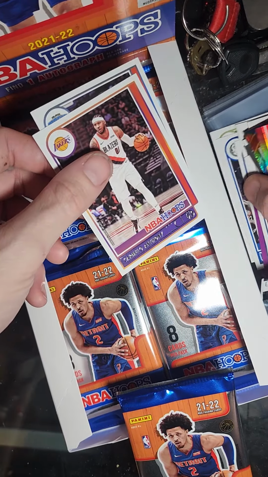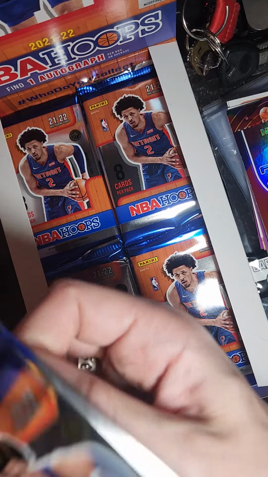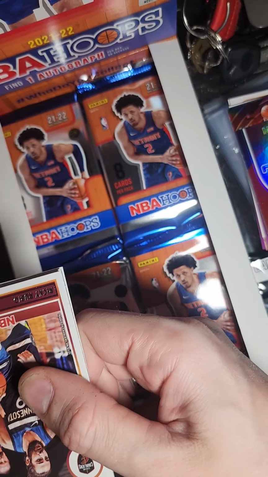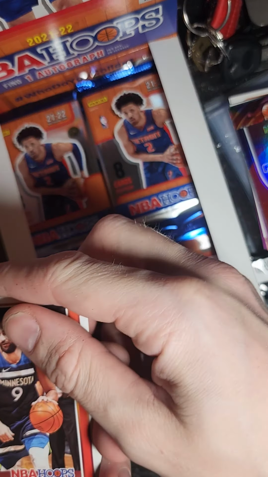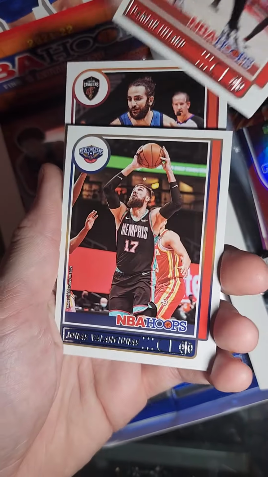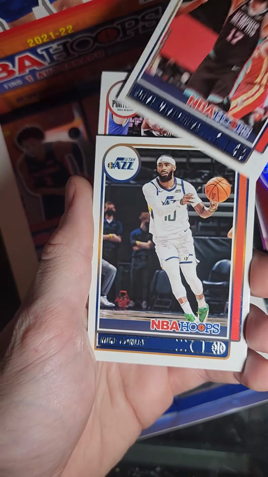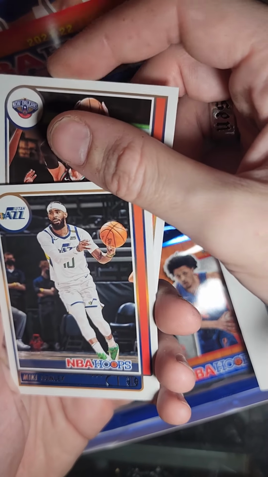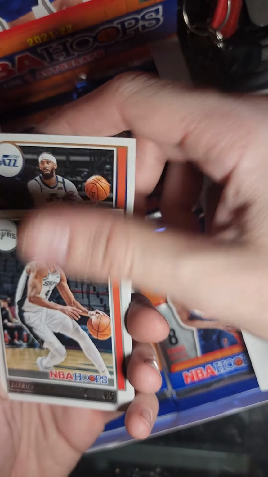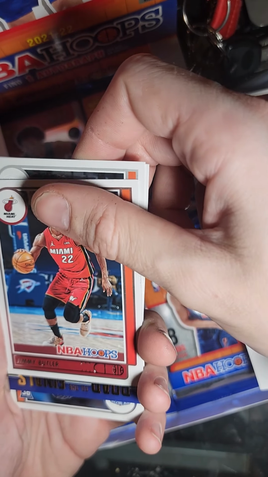Put these in the back. Hopefully I pull like another memorabilia. It's a Ja Morant Prime, 1 out of 25. Oh my gosh. Ricky Rubio. Damian Lillard. Jonas Valanciunas. Mike Conley. Derrick White. Jimmy Butler.